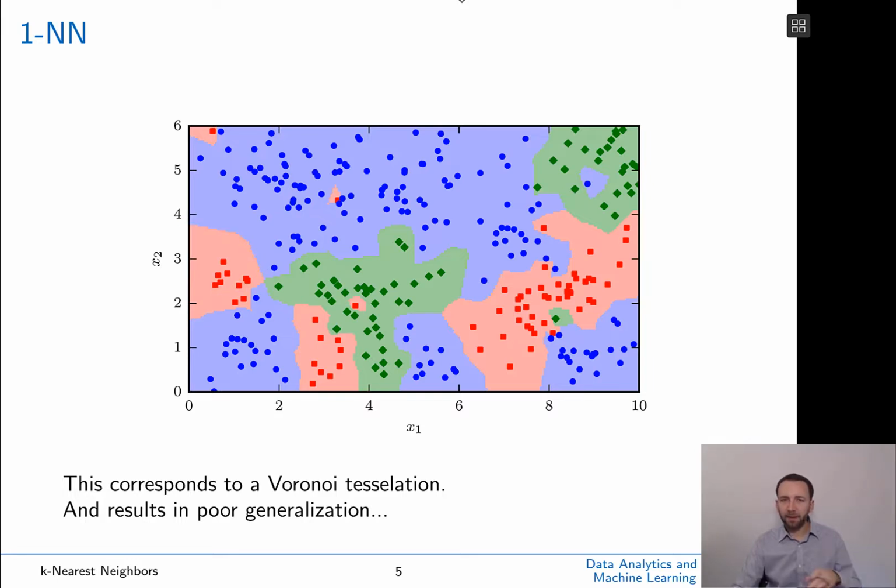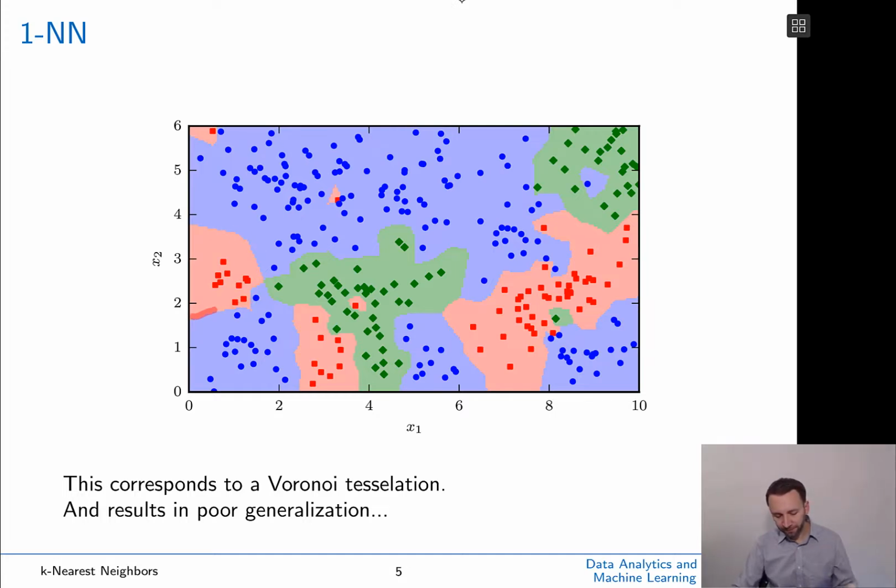This gives us these decision regions, showing how every instance in the space, every so far unknown instance, will be classified. All instances here will be classified as red, all here as blue, and so on. Just one term we will encounter more often is the decision boundaries. The border, or the boundary as the name says, is essentially where we flip between two different classes, or where we are undecided. If we're exactly on the boundary, we are somehow undecided whether it's red or blue.